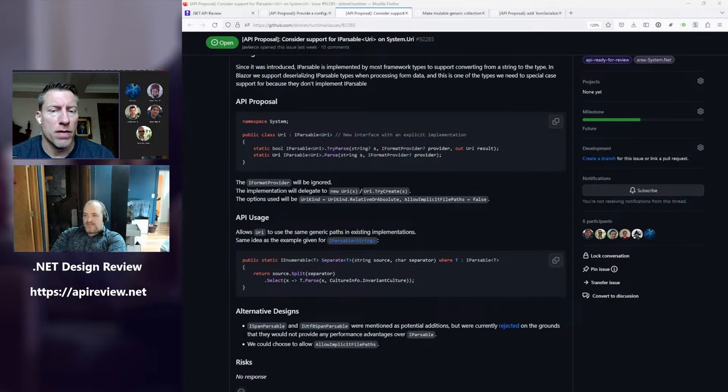I mean, that's largely a function of what we would tell people. I think of parsing as almost like, without any additional information, what would the behavior be, right? You just parse a string into a representation of your type, which is basically what IParsable does. It doesn't allow you to pass in any options. And so I think at that point you could say, well, if that's your goal, then use parse, because it chooses certain options that probably make the most sense for you, and avoid pitfalls. And then if you want the very specific behavior, then call the existing APIs and tweak what you actually get out of it.